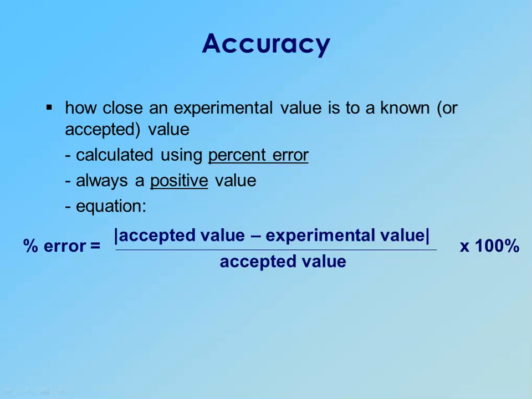We take the difference between the two. We are not concerned with whether it is higher or lower, so we take the absolute value, and we divide that answer by the true value to see how close we are to that target. This is basically another way of looking at how we determine what your scores are on assessments. So because we have to do the subtraction as well as the division, we want to make sure we follow order of operations and we take care of the numerator first, and then we divide by our denominator.